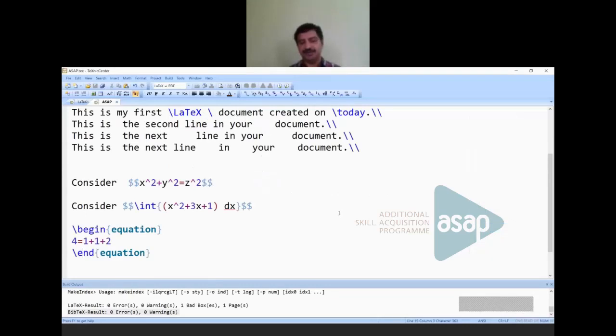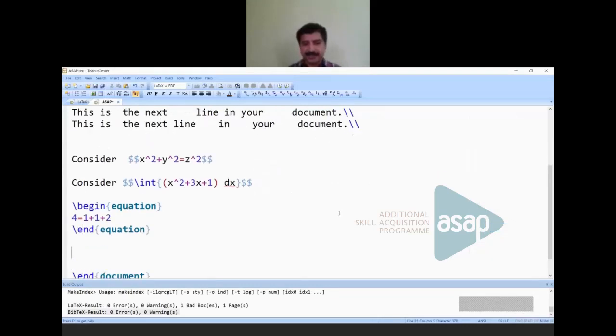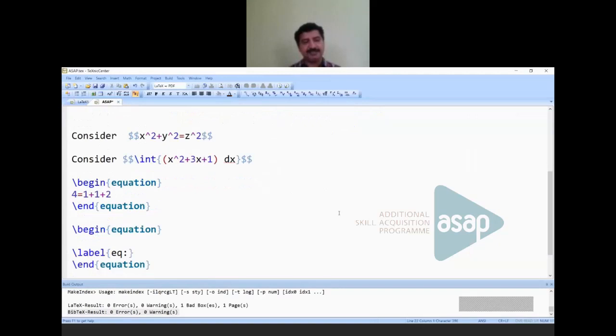Now I am going to put one more equation. So \begin{equation}, or I have a shortcut which gives begin equation and end equation. There is something more, but I am going to delete that; I will tell you that later. Now I have one more equation: 3 is equal to 1 plus 1 plus 1. I'm not going to make complicated equations.